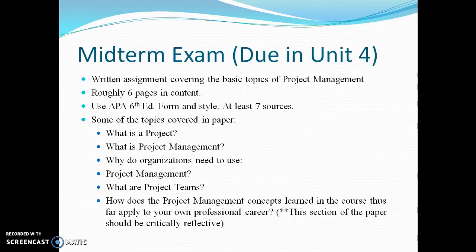The midterm exam, or midterm project, is going to be a written assignment. It's going to be about 6 pages in content. You're going to use APA 6th edition like you normally would. It should have at least 7 external sources. Those should be credible sources that come from professional practice or scholarly research.